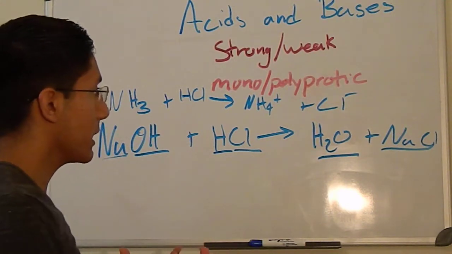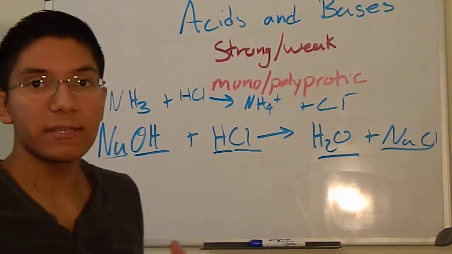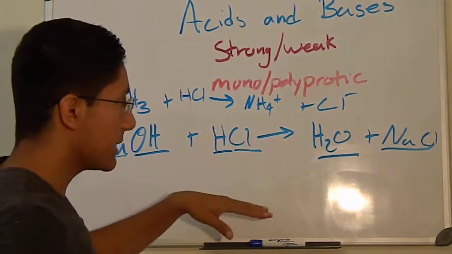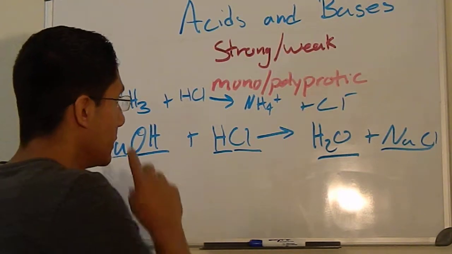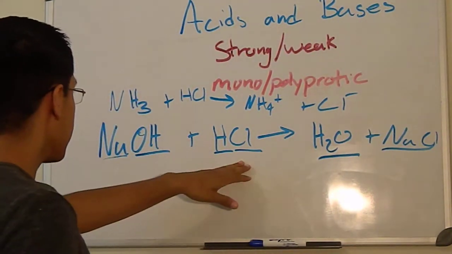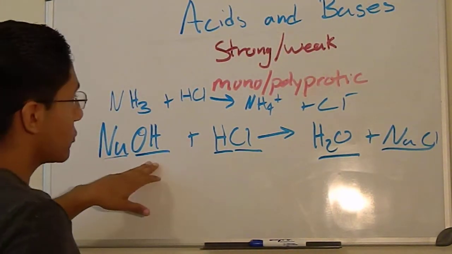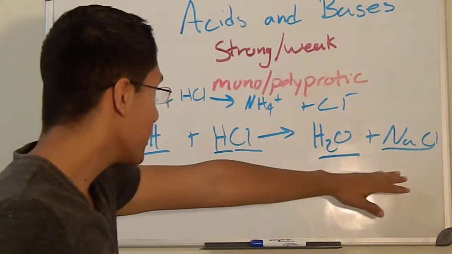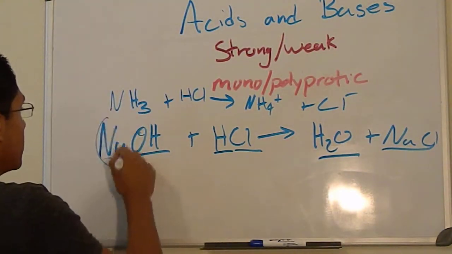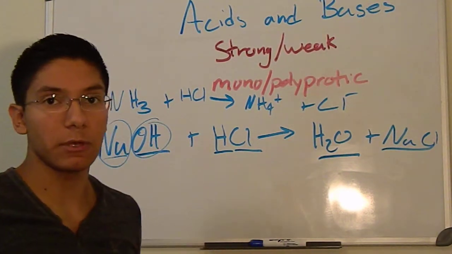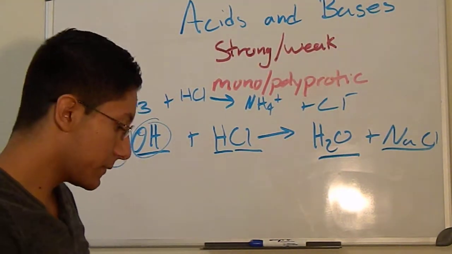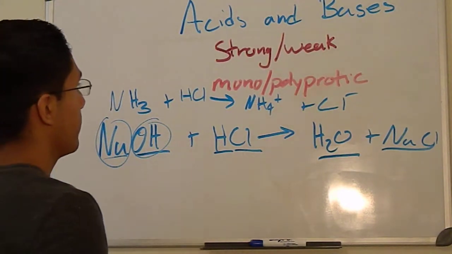The book, and usually people, will say this catchy phrase: acid plus base goes to salt plus water. But really what they should say is an acid plus a metal hydroxide goes to salt plus water, because this here is your metal and here your hydroxide. If you say that, then that goes to salt plus water. So that's just something to pick up.